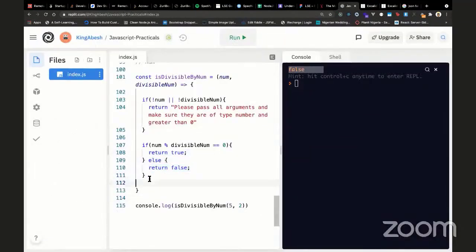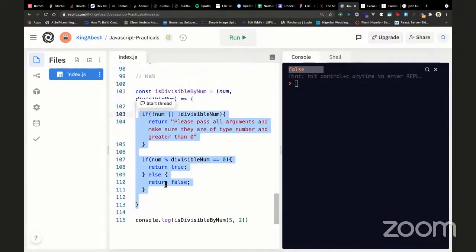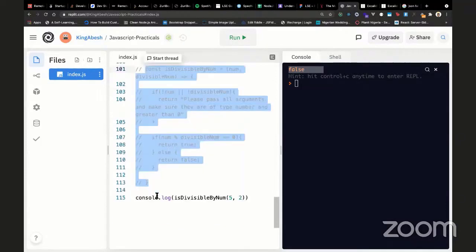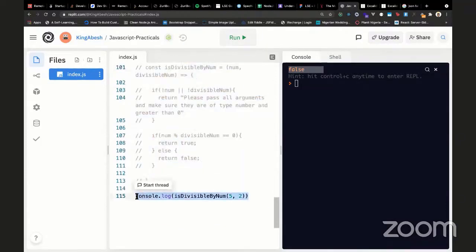I wanted to talk about statements, but I'm thinking I should leave that to your tutor, so we don't take all the time. I need to move to something else. But this is a use case for an if-else statement, and I'm going to link a resource if you want more information. Go ahead and read on it. That's what makes you an outstanding developer: personal research. If you're waiting to be taught, you will not know a lot. So I'm going to move on from if-else and switch statements.